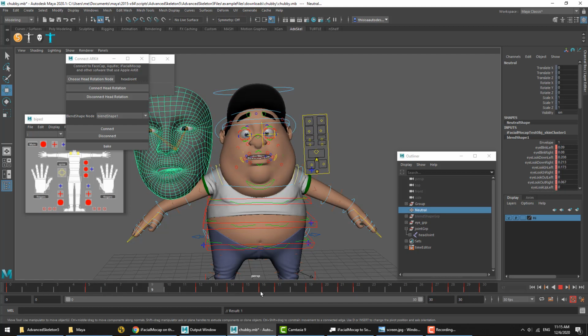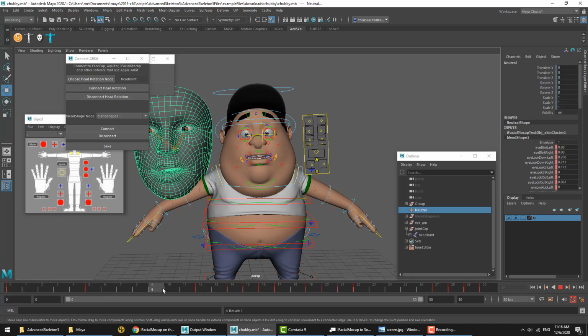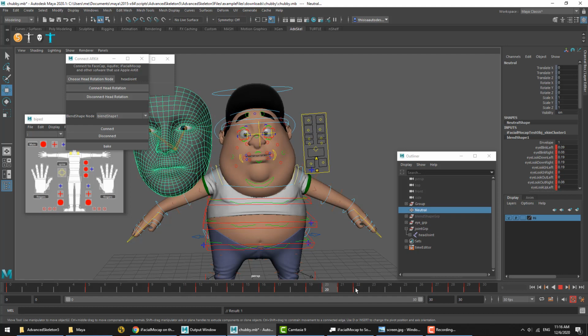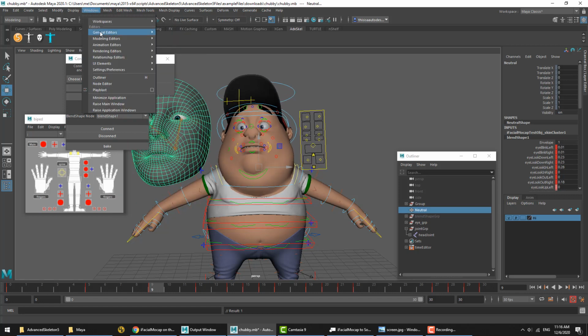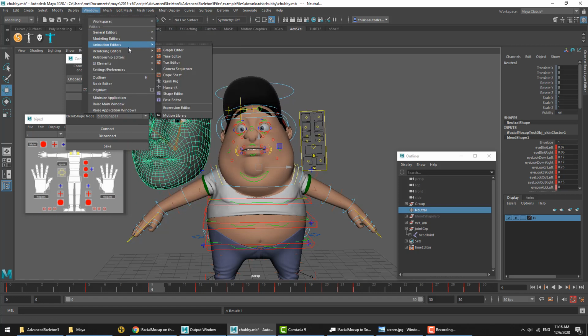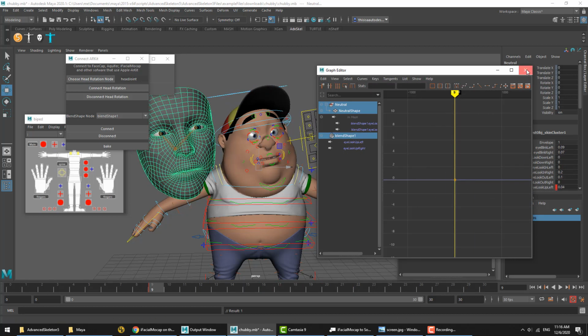You can see that the keys here are quite sparse, and that's got to do with the baking of the stream not being able to keep up with a very high frame rate. So let's look at the other way of baking. First, we remove these keys, which I'll do in the graph editor. Select all the keys, delete.